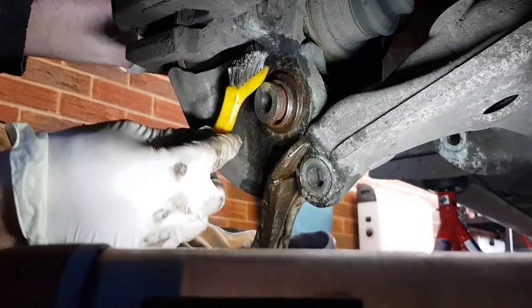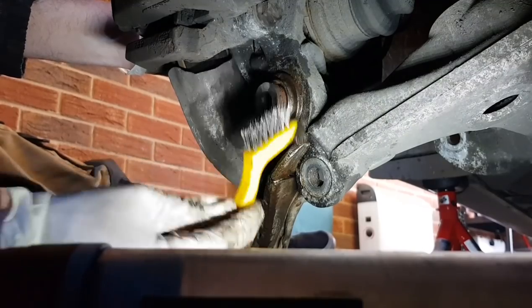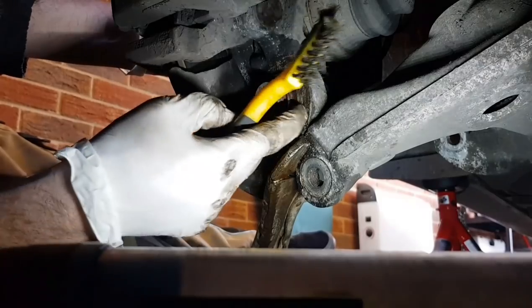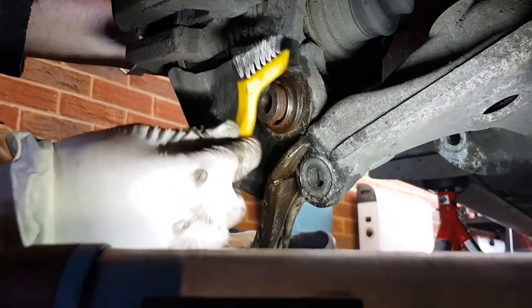So now I need to find the right size of cup to push this out towards the front of the car.